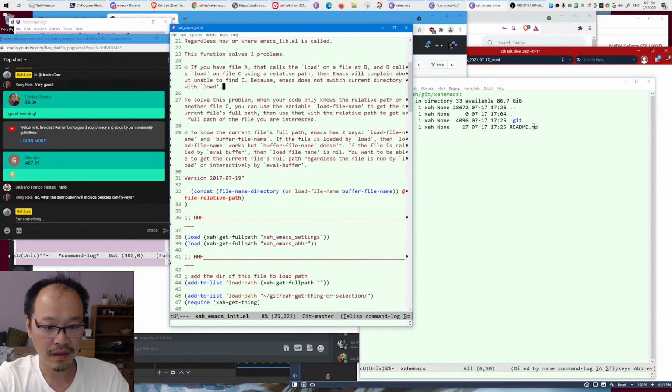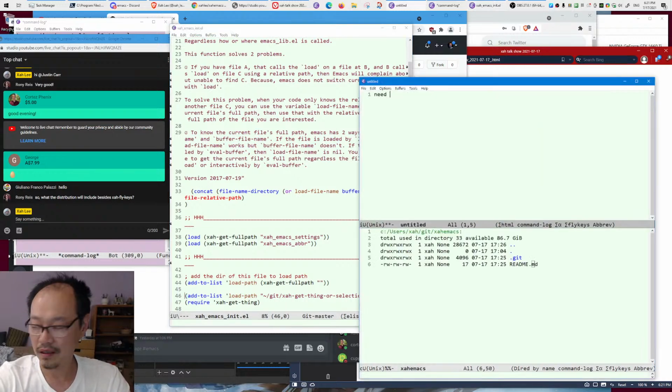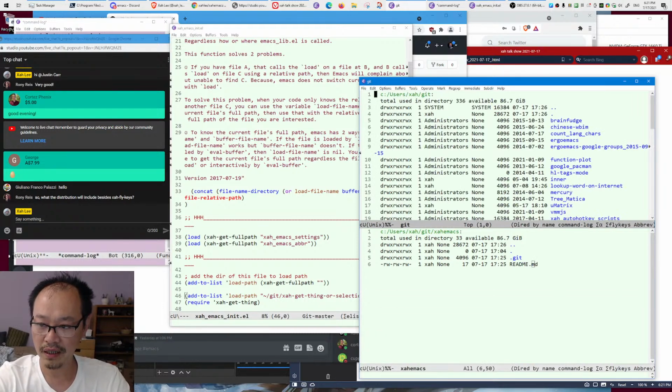Okay, so first of all, I need XahFly keys. Okay, so actually write it down. Need XahFly keys. Needs lots of Xah packages. Okay, then let's start to do it. Go to my Git directory.